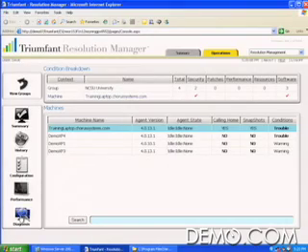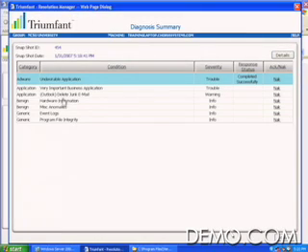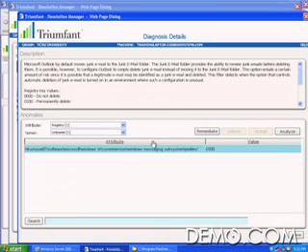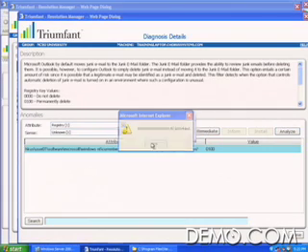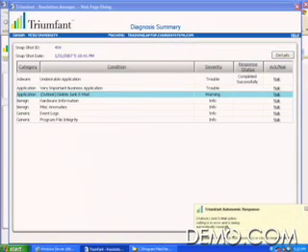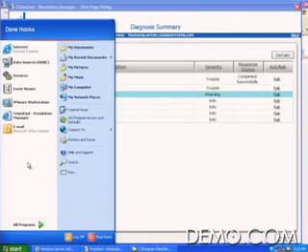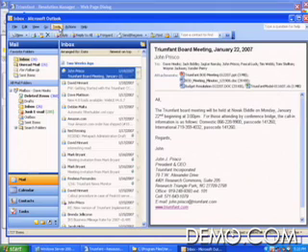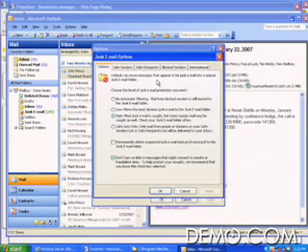Next on our list, let's go back to our diagnosis and we'll look at the Outlook problem. Here we see that Resolution Manager has discovered an unexpected value for the registry key that corresponds to the option that we reset. In this case, Resolution Manager knows what the normal value of this key should be since it's analyzed our environment, and it should be able to restore it if we click the Remediate button. So we'll go ahead and click that. We'll wait for the pop-up. We'll click the pop-up, and then we should be able to go back over here and look at our Outlook options again and verify that it has in fact been set back to the way it originally was.